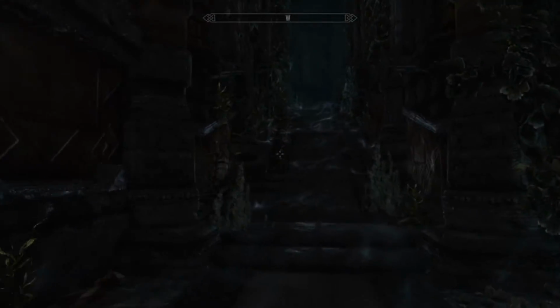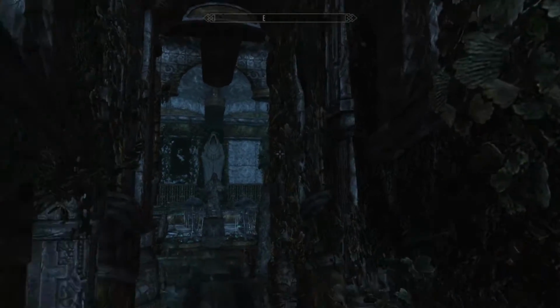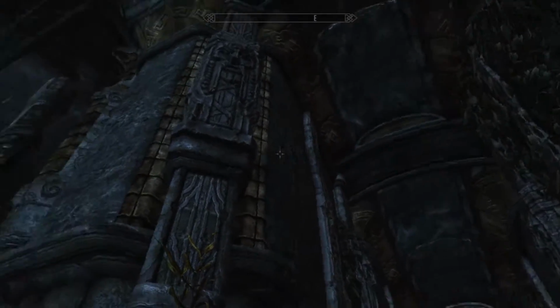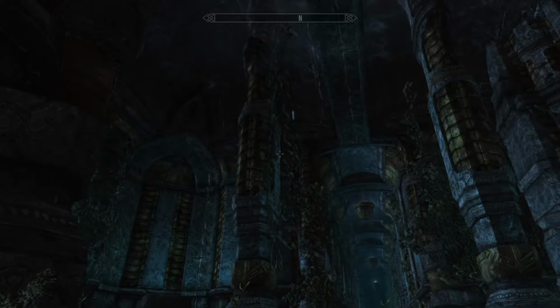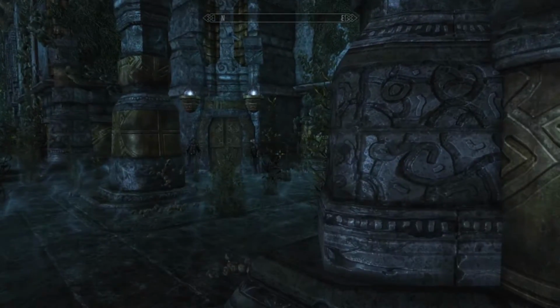If we go this way, heading up here. Design-wise, the intention for this city was that it was meant to look like it was underwater. That's why you can see a load of fish swimming around the place. It's meant to be underwater.